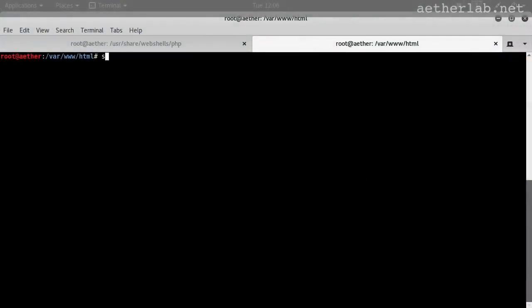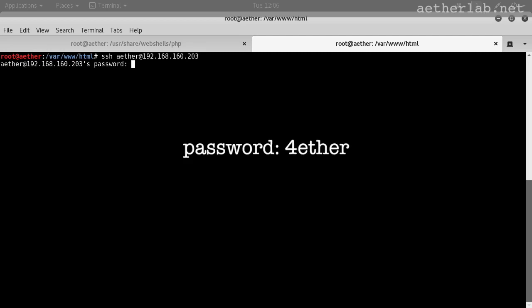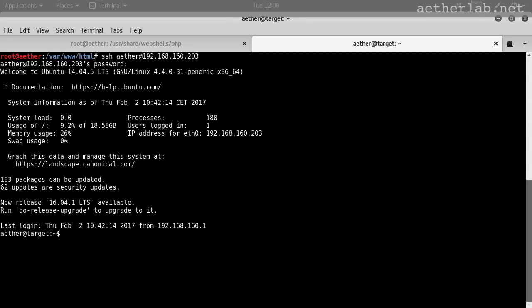For instance, if we log on to the target machine with SSH, and go to the root folder of the application.